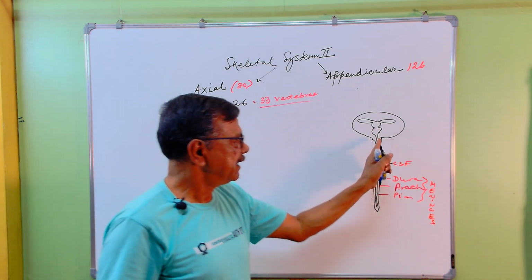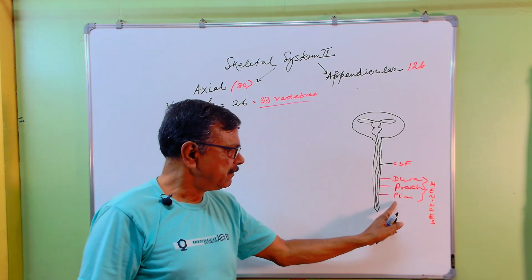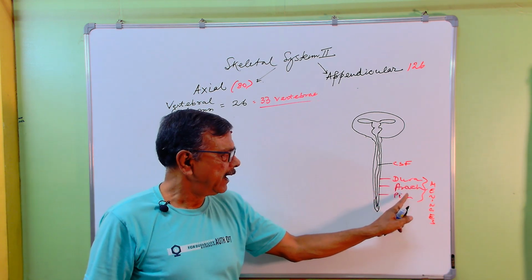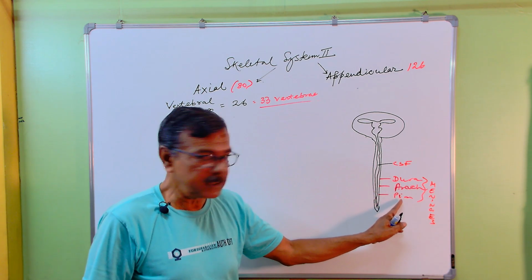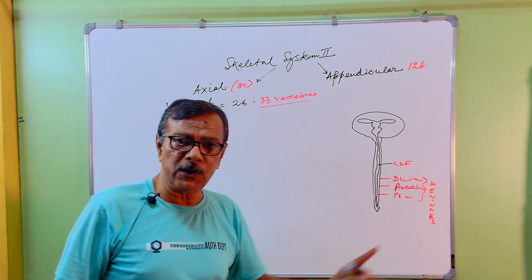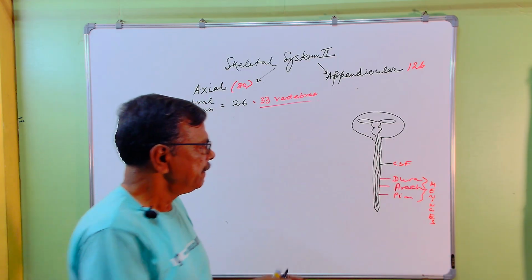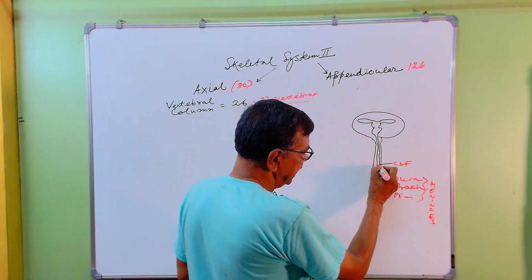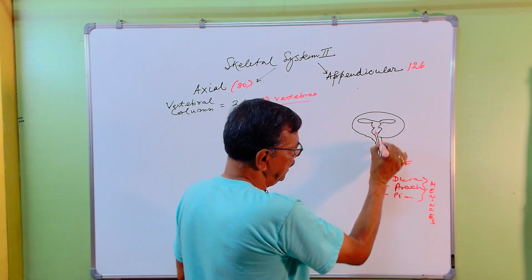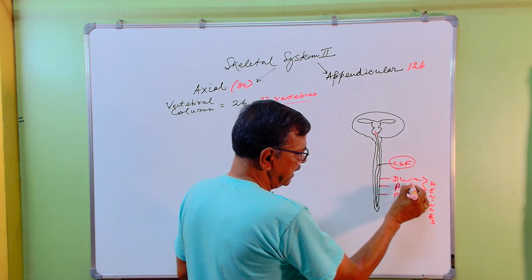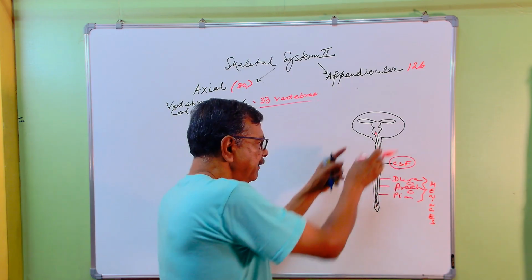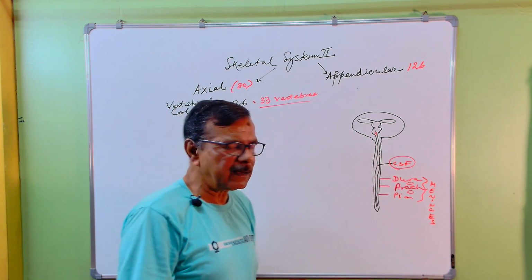Like our brain, the spinal cord also remains covered by 3 protective coverings called dura mater, arachnoid mater and pia mater. Of course, there is the subarachnoid space and subdural space also, which remain filled with CSF. And this neural canal is actually the continuation of the 4th ventricle. There also CSF remains. Now it goes down through the vertebral column.